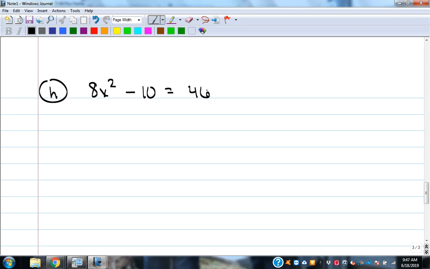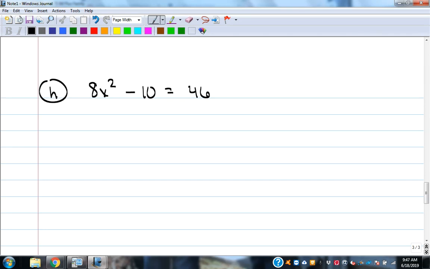So the first thing that I should notice about that problem is that it doesn't have a plain x in it. It's got an x squared, and then it's got 2 numbers that are just regular numbers out of that. So when I see a problem that doesn't have a plain x in it, I automatically think solve by square roots because it's the quickest way to get an answer.